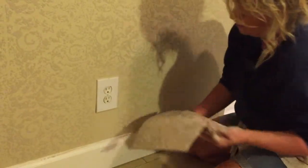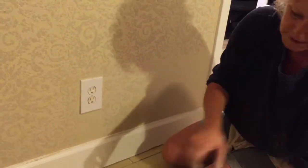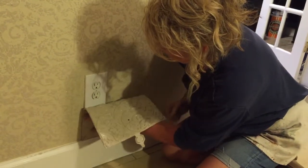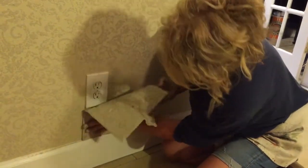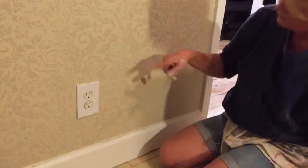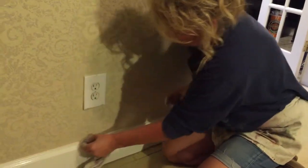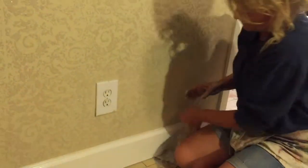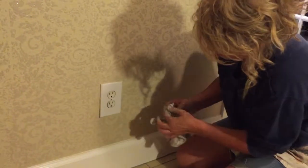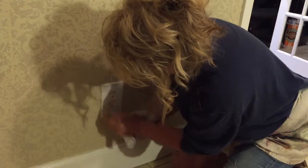You can go straight over it and then wipe it off, or you can tape it off. I just do it the quickest, easiest way — I used to do this for a living so I had to do it really quick. We've gone all the way around it now. I'm just going to clean up the baseboard. The switch plate cover — you can take it off too if you don't want to stamp with it on or don't want to try the precision stamping. It's up to you.